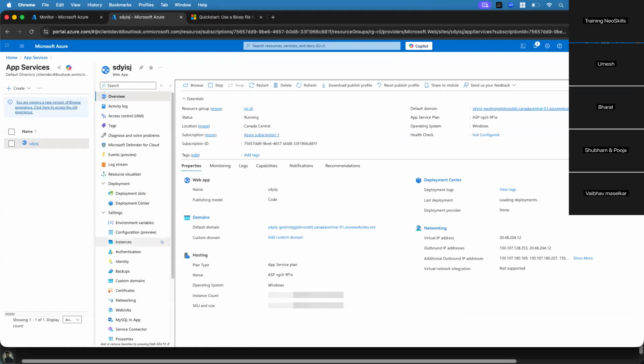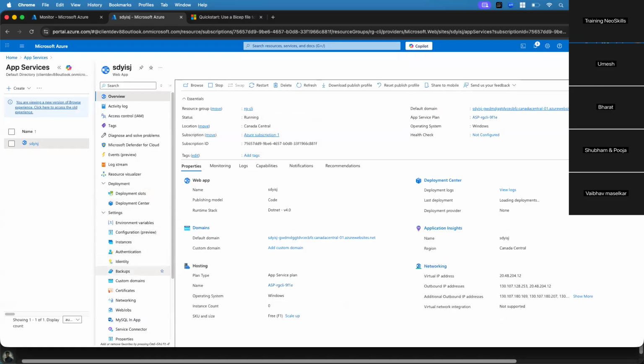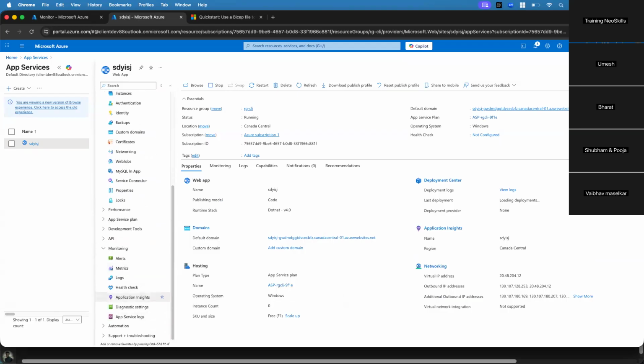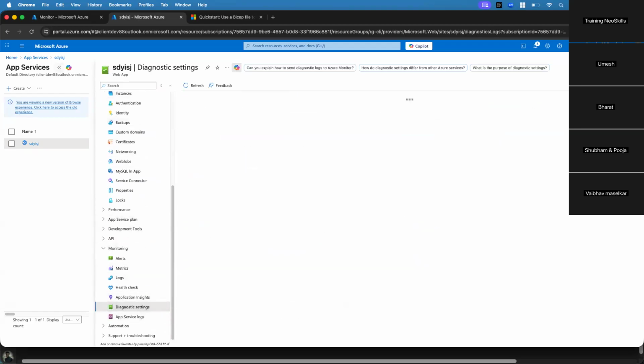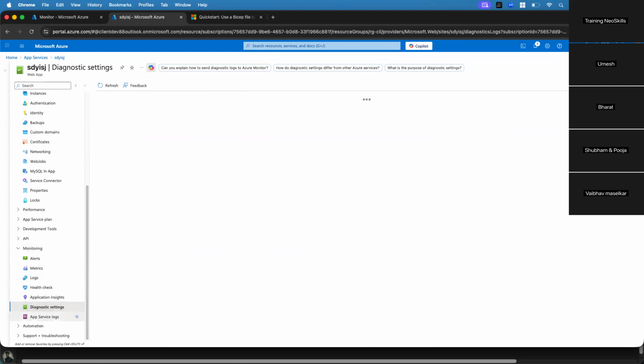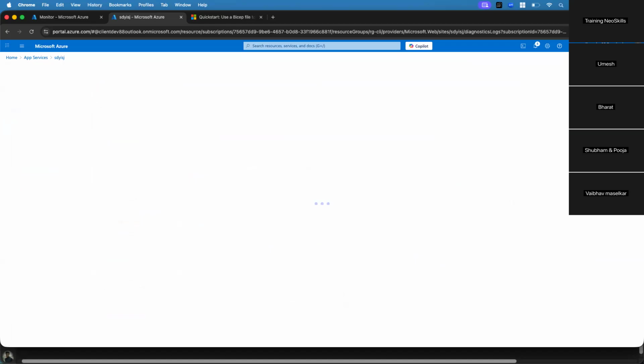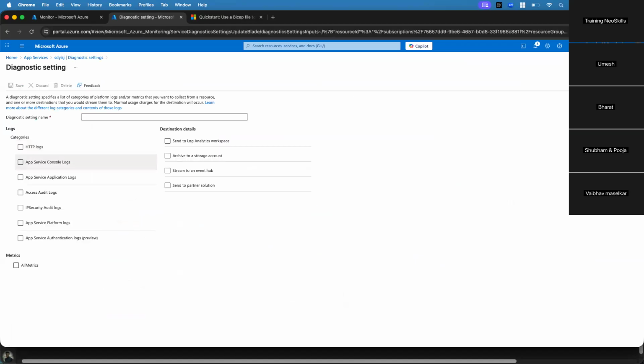Every resource, I'm saying that every resource is having one option within monitoring, which is called diagnostic settings. And diagnostic settings will collect your metrics as well as logs. See here, metrics, if you want to collect all metrics. If you want to specify all logs, you can just select all logs from here.